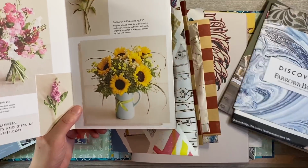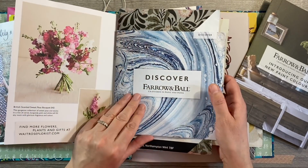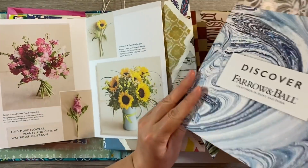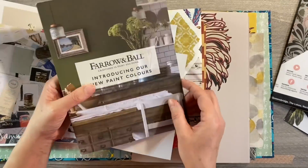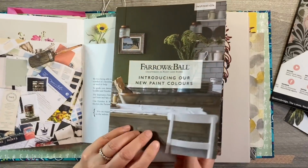We have, let's have a look, the next one, Farrow and Ball, which is a wallpaper and paint company. Just look at that brochure, look at that gorgeous marbled design here. Let me take it out so that you can see it properly. Isn't that just beautiful? So I've got one of those. I also have another Farrow and Ball brochure as well. Look at the butterflies inside that. How gorgeous is that?